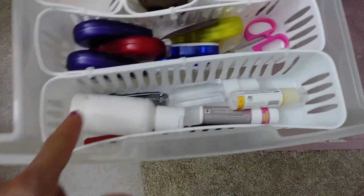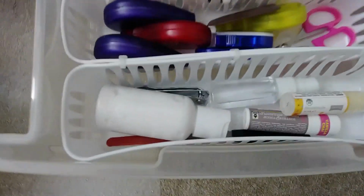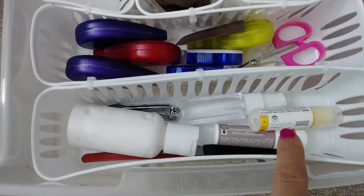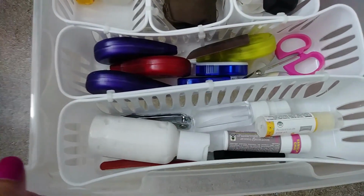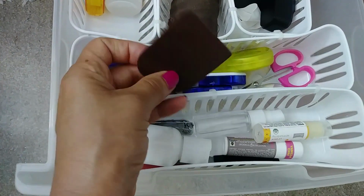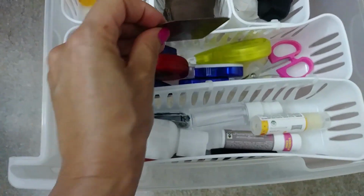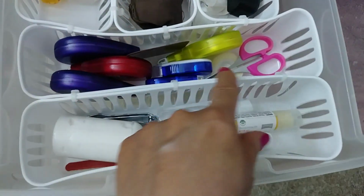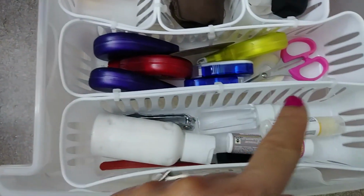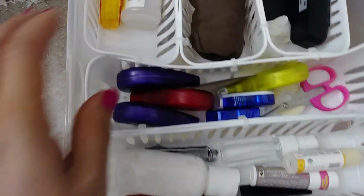But right here in the front I have things that I always grab for, which is some hand lotion, nail clippers, nail file, an emery board, lip balm and spray for cleaning my glasses, then a lot of correction tape, a little thing for when you need to smooth something out, like when you're gluing, kind of a little squeegee thing, a pair of small scissors, tiny scissors, because other places on my desk I won't be able to see them because they're too tiny.